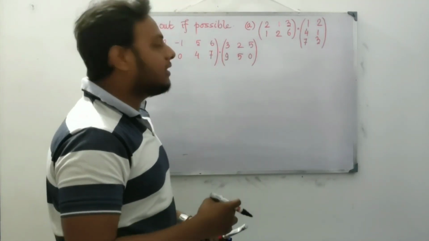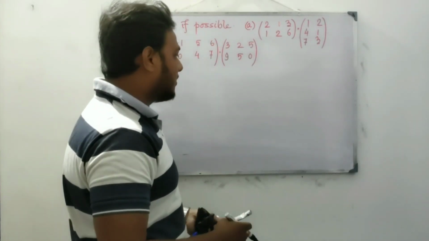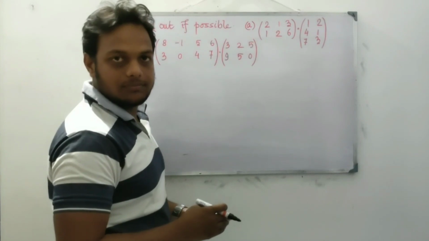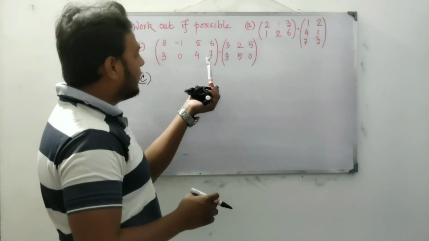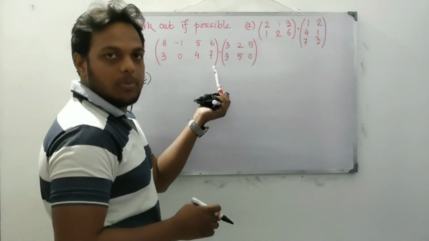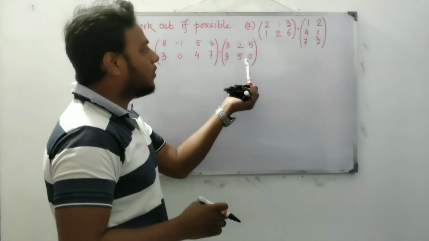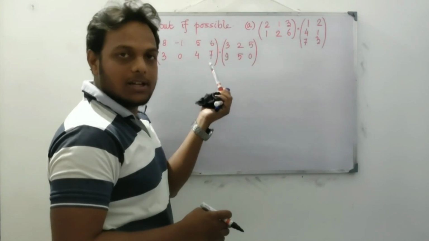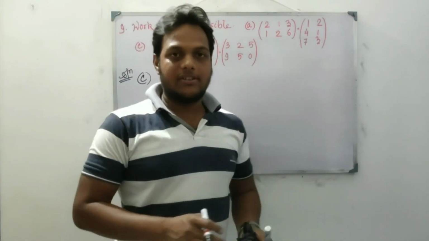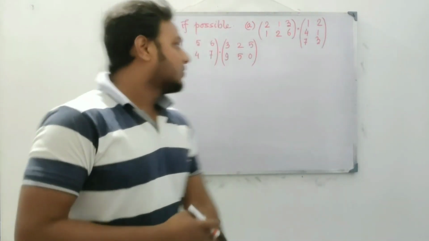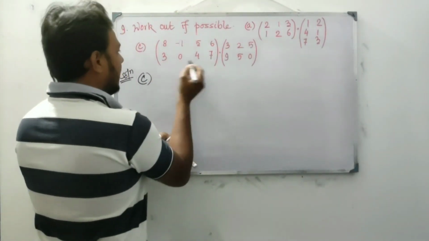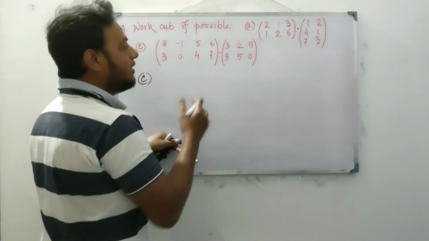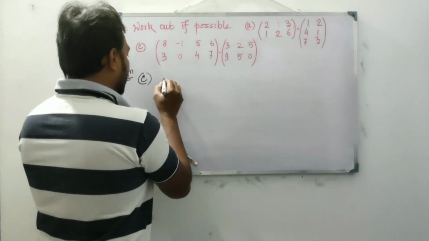So now you have to write the reason. What was the condition for two matrices to be multiplicable or not? The number of columns of the first matrix should be equal to the number of rows of the second matrix. If it is true, then matrix multiplication is possible. Otherwise, matrix multiplication is not possible. So here, matrix multiplication is not possible. You have realized it. Just you have to write the reason. So what will it be?